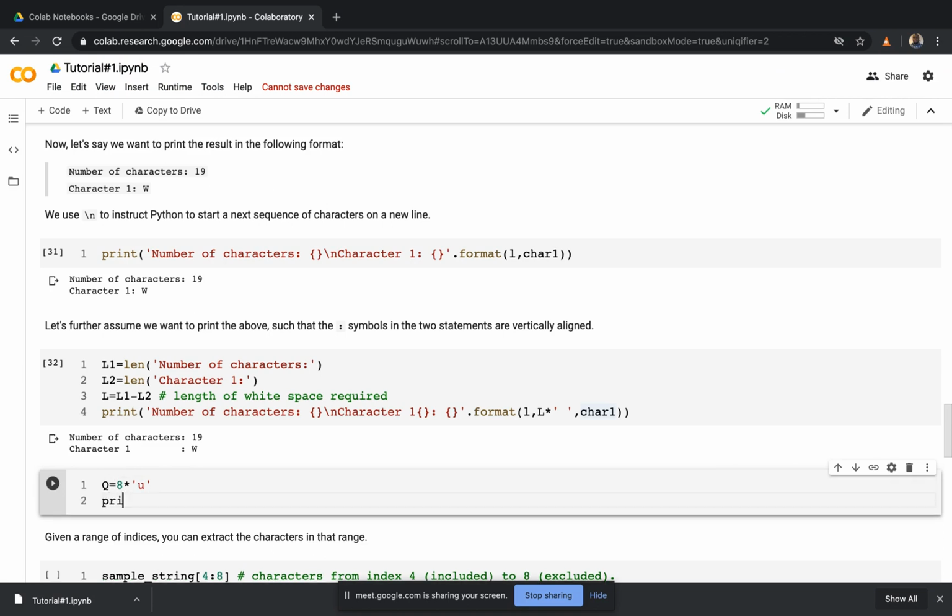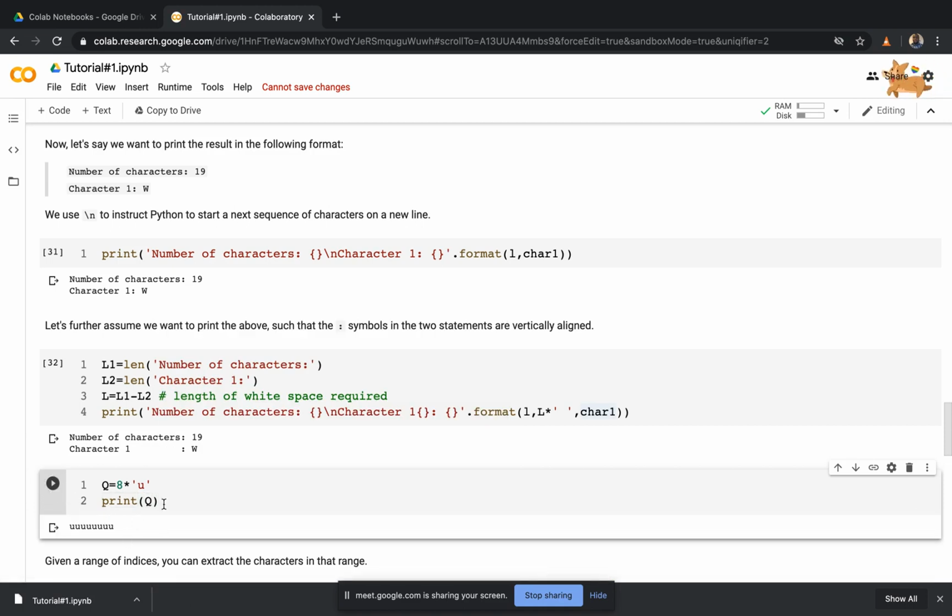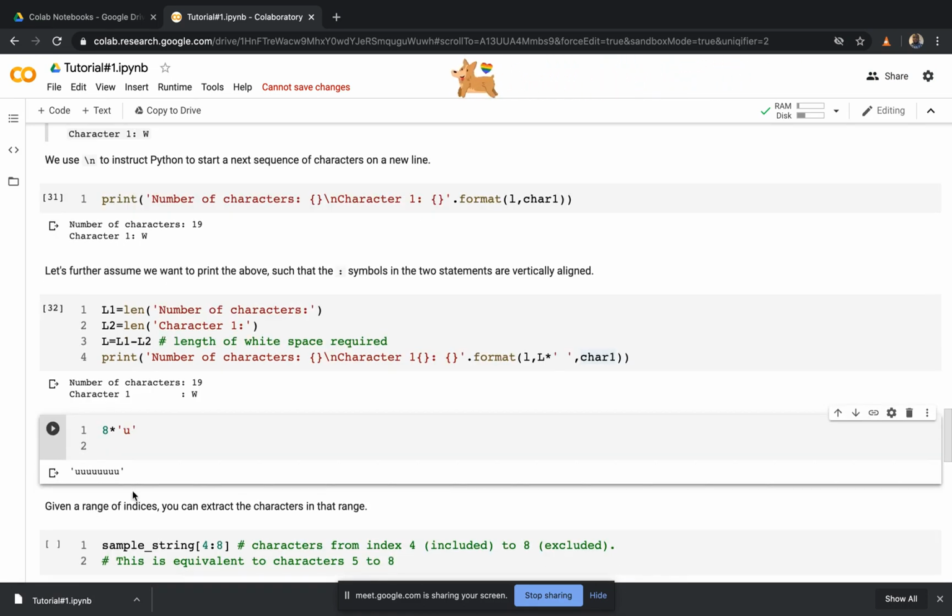Okay, print q, yeah, you might not need that if you just enter that. Yeah, good. So you see, and this is really good, right? This is interesting. So let's assume we wanted to format with this. See, then you have lots of this.